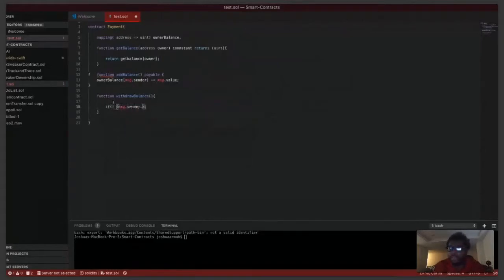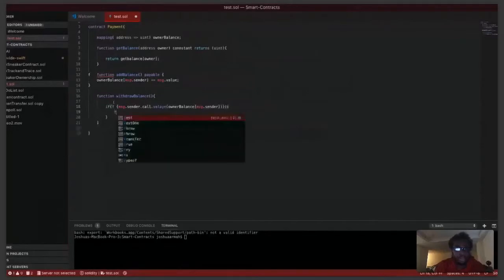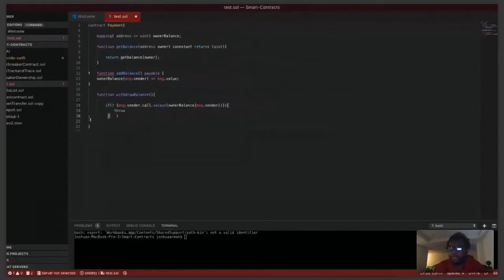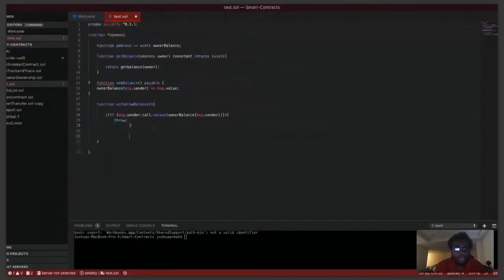and it calls the value that we placed above, I want to be able to get the balance from that person in this function and then throw it, and then close it out. And then what we're going to have here is, outside of this throw, we're going to dive into being able to see this owner balance inside of a message.sender. And then we're going to equate this to 0.